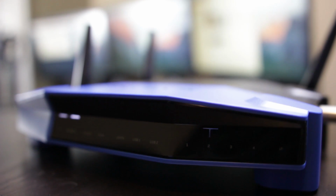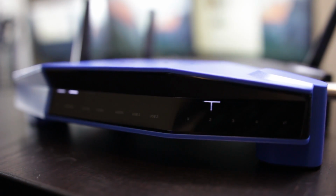Now, if you're coming from a router that doesn't have dual band configuration, doesn't even have AC, then the original 1900AC is a fantastic solution, excellent for most people and even small business applications. But if you are looking for that extra leg up in terms of internal performance, certainly there's a benefit in what the S model offers as opposed to the standard model. So for those of you guys that want the best of the best router, looks like Linksys have kind of topped themselves again with the WRT 1900ACS.